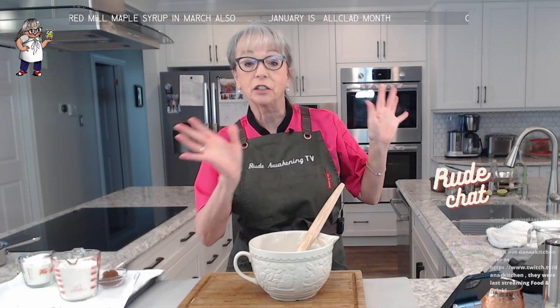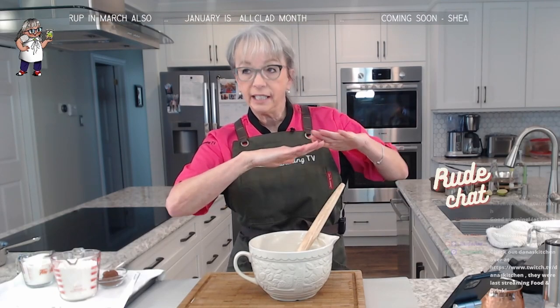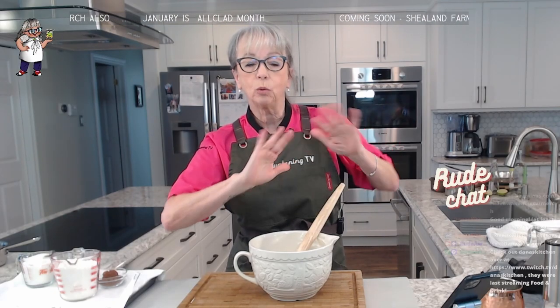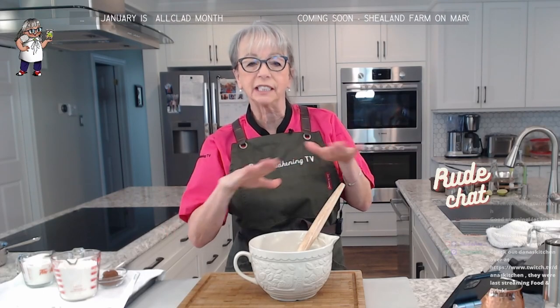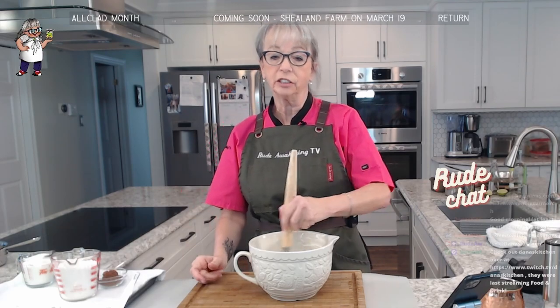Scalloped potatoes. Okay, so that's what I just put in the oven. It's a scalloped potato with ham, onions, and a white sauce with some cheddar cheese, all layered. If you want to go back later to the VOD and watch Dana, you'll see it there.